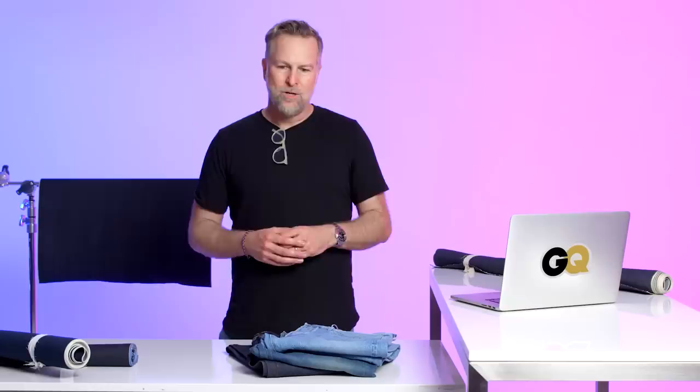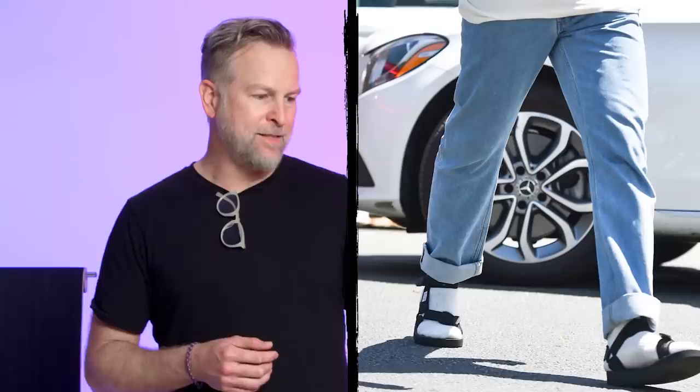When it comes to the cuff, you've got a bunch of different choices. What you typically find is people do a half cuff, which is basically just kind of like popped. Tyler's wearing what looks like a three-inch full roll cuff, which means those jeans are extremely long, or he purposely wants to have this as his look. There's no wrong, there's no right way — it's basically all about your personal style.